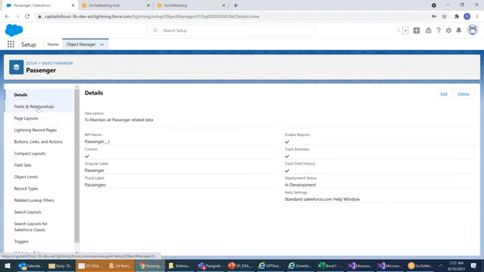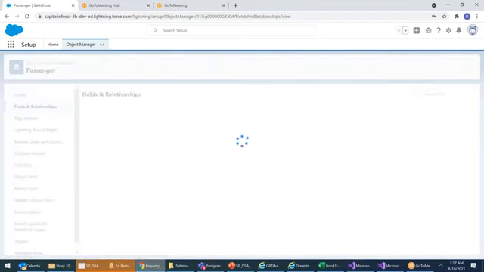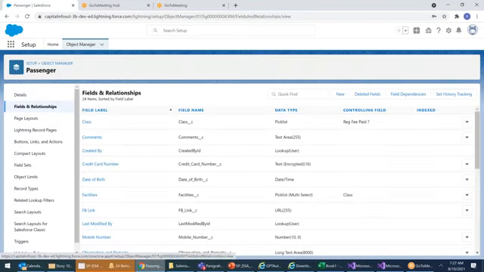Based on the passenger travel percentage, I want to determine whether it's A grade passenger, B grade passenger, C grade passenger. I want to determine whether it's a platinum passenger based on the registration fee. Anybody who is paying more than 1,000 registration fee is a platinum.